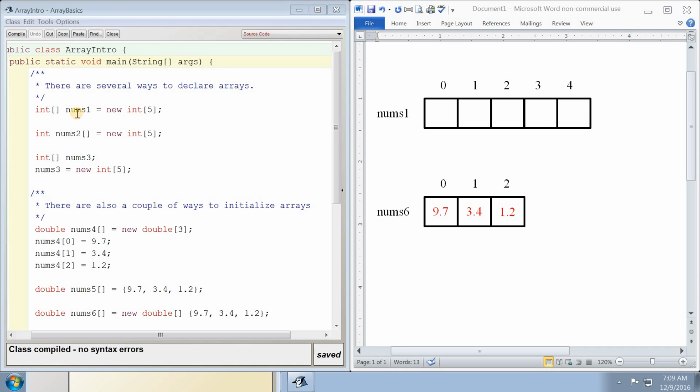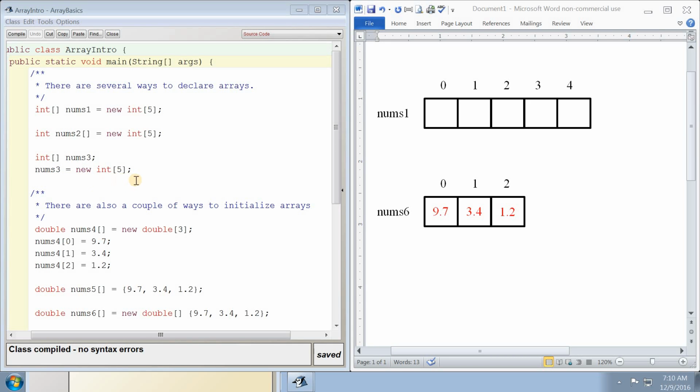Anyway, so these are 3 ways of declaring arrays. The square brackets indicate that it's an array, and I can declare it this way. I can put the square brackets next to the variable name. I can do it on 2 lines if I want. This is a useful sheet you should probably keep with you when you're working with arrays, just so you're familiar with different ways of doing it.